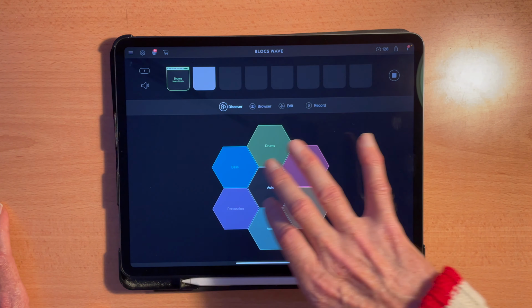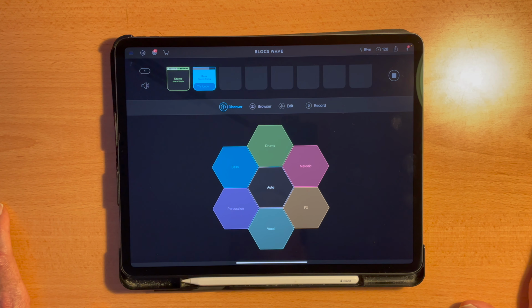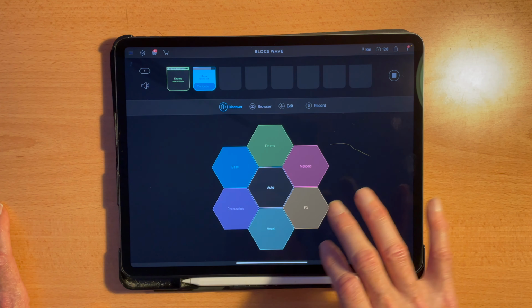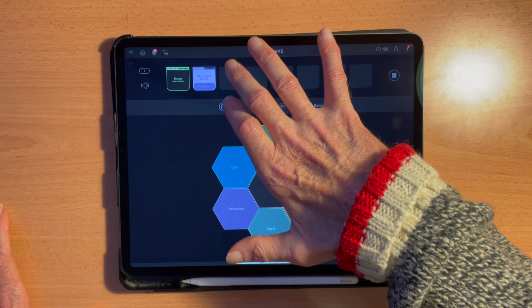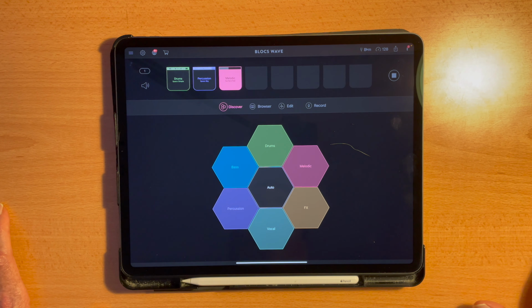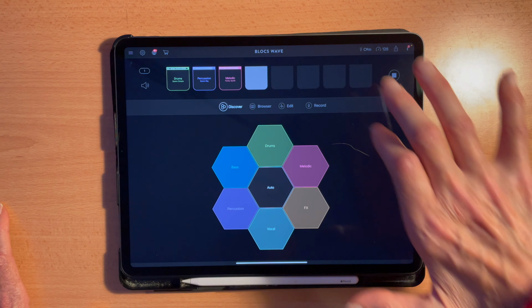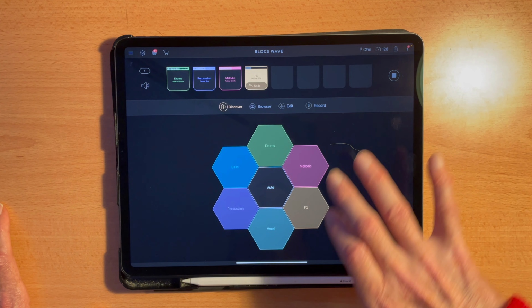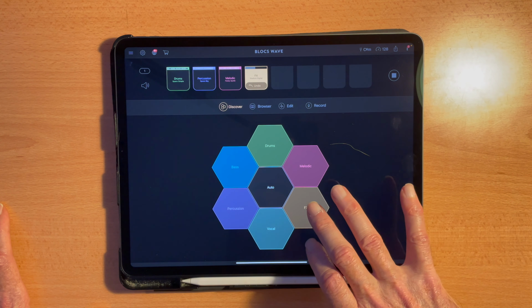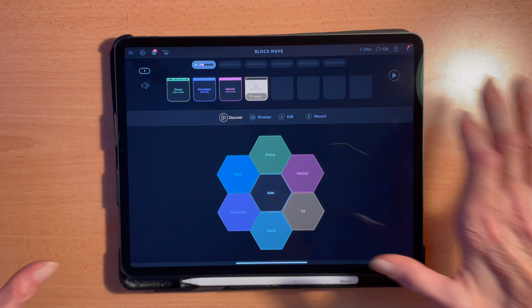You can pick different samples. You get the idea. It isn't long before you can assemble a song.